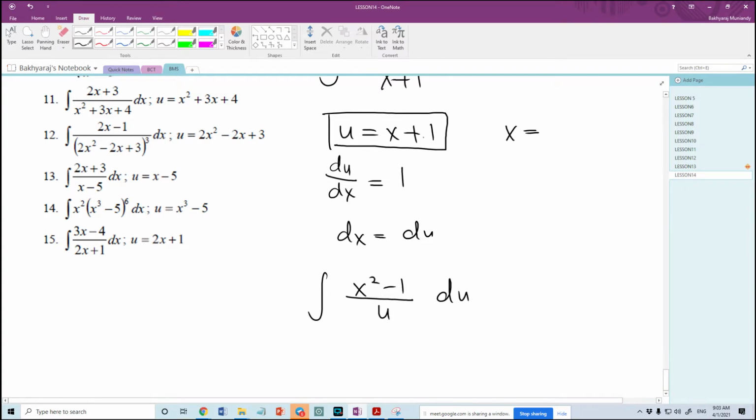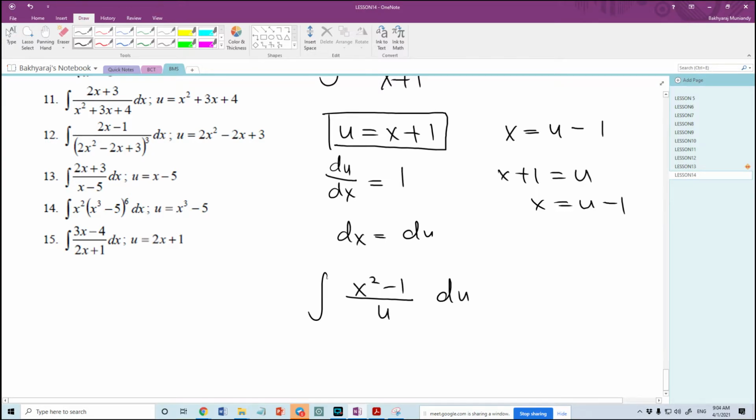Okay, x equals to, you get what? x plus 1 equals to u, plus 1 you bring here, so you're supposed to get u minus 1. Actually you can write this, x plus 1 equals to u, x equals to u minus 1. Easy to go, right? So this is what we need. Remember, we need to change everything to u. So here, you don't cancel the x, so meaning that the x must change to u. So how you change? Then you must manipulate the u formula also. The given u formula you need to manipulate.